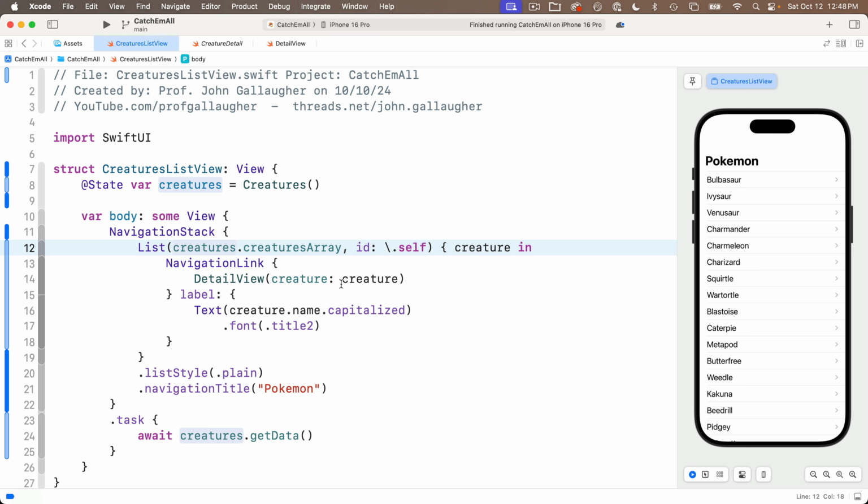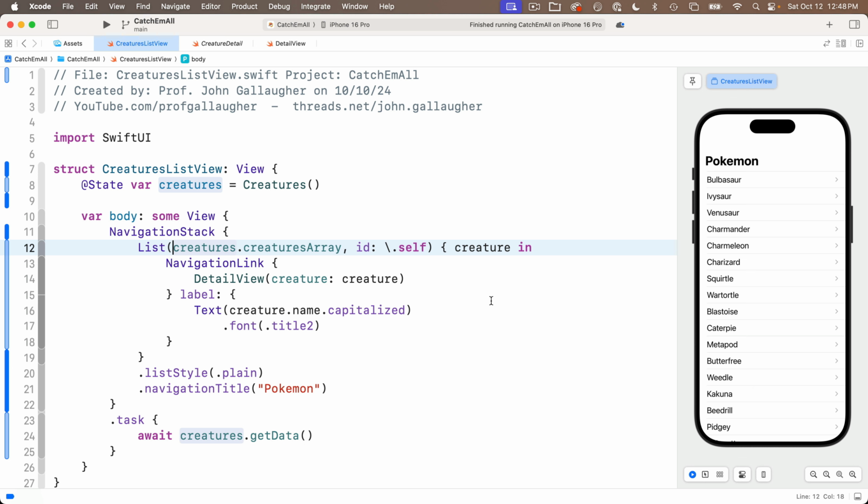So I'd like to modify the string we're using in our navigation links label and add a number in front of it. Unfortunately, we're iterating through an array, and when we do this, we don't have an index value. So we have our creatures array here, and each individual element is a creature, but we don't have any sort of count or index value. Well, we can actually change this, and instead we can iterate through a range instead of iterating on an array, and we can use that range as the index number for each of our Pokemon.